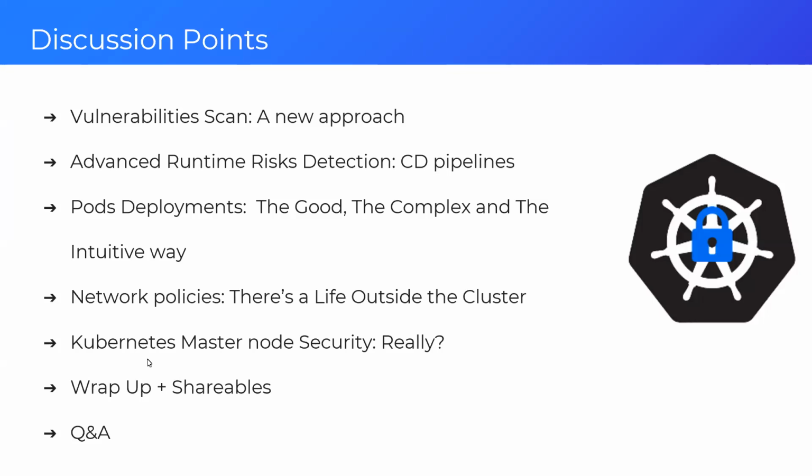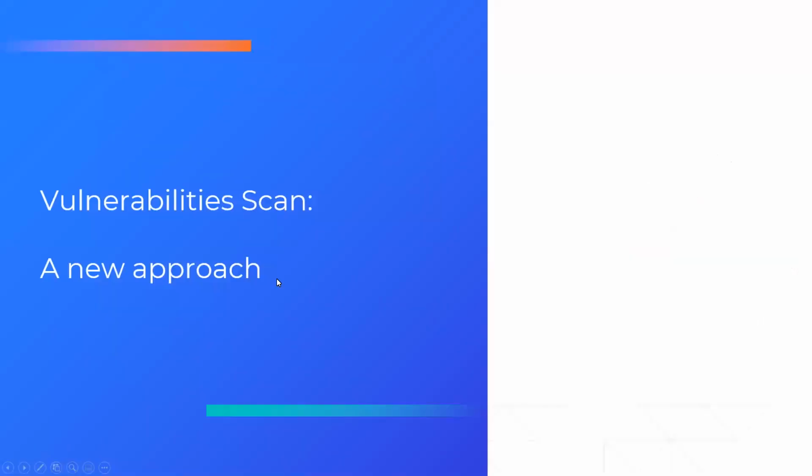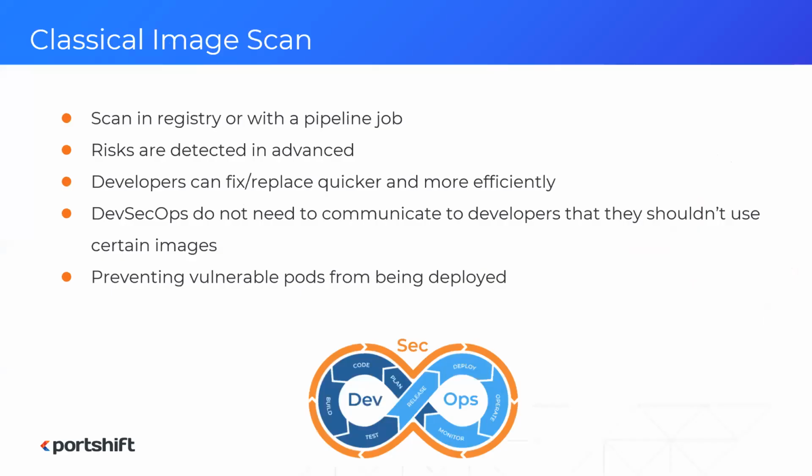Zohar, go ahead. Thank you, Ariel, for the introduction. We'll start out with vulnerability scanning, our new approach for that. First we'll discuss how classical image scanning worked. We'll focus on vulnerability and security of images for scanning because it's traditional. Everybody is doing that. I know that in the past, security was always viewed as an impediment to the speed of production, but hopefully these days are behind us.